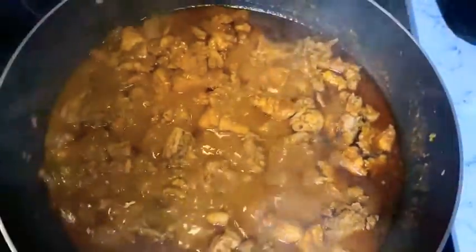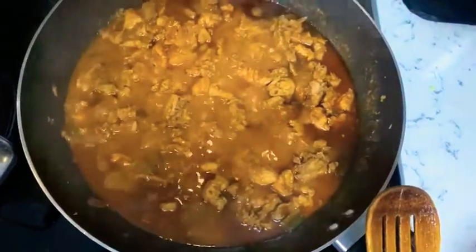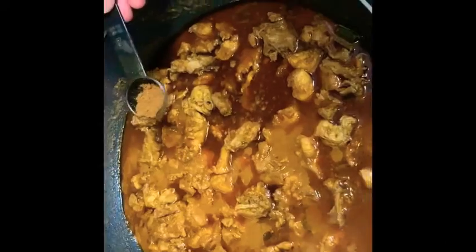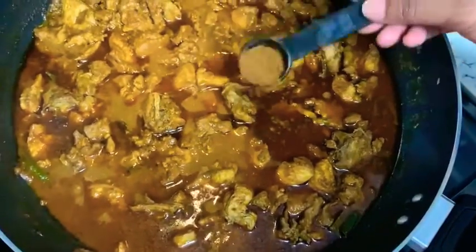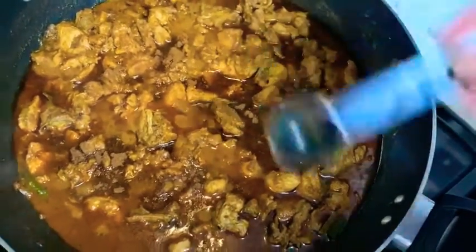When you see the liquid separating from the oil just a little bit around the edges there, you see it. When it gets like that, it's usually done. Keep in mind, this type of chicken needs to be cooked a lot longer than the chicken you would buy at a grocery store, the broiler type. There are no preservatives or anything in this. You could let it cook longer and reduce, or you could take it off the heat right then.